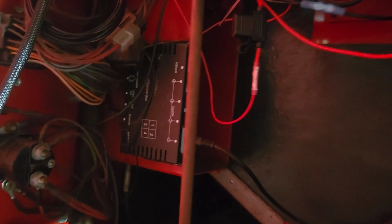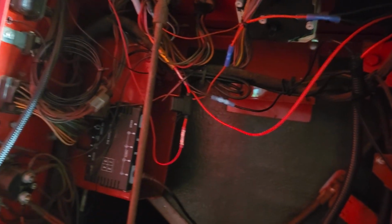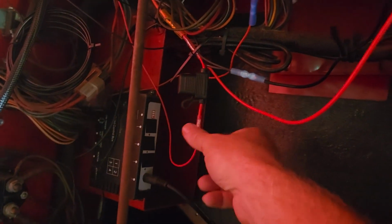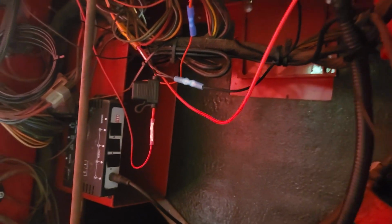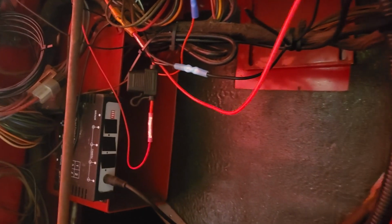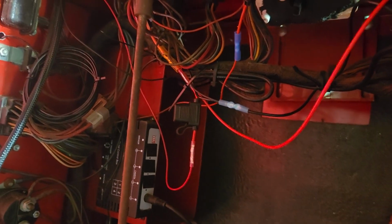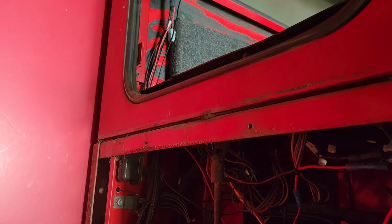That module there is the backup camera. And then I just have some other wiring for other accessories, the mud hog axle and whatnot we just put on. Might not be the cleanest, but it's getting the job done. And yeah, so we just tied in their harness. It comes with an inline fuse adapter on it, so you don't have to use fused power. I'm stealing off another circuit, so it is fused power. That's a 5-amp fuse that's in there, so I think they say the system only pulls like 1 amp, so it definitely does not hurt to have it on another circuit. So just a little bit more on the integration of how we're doing it.